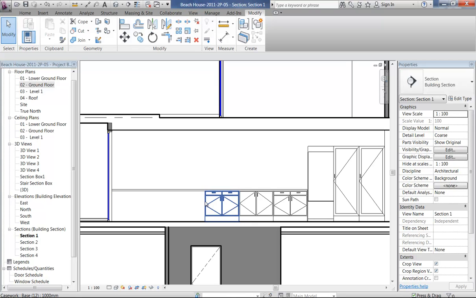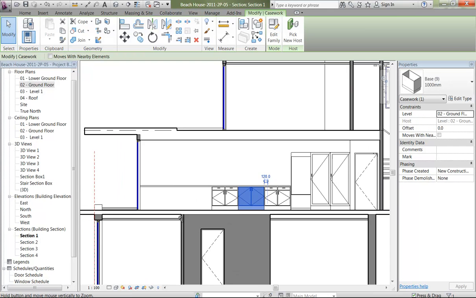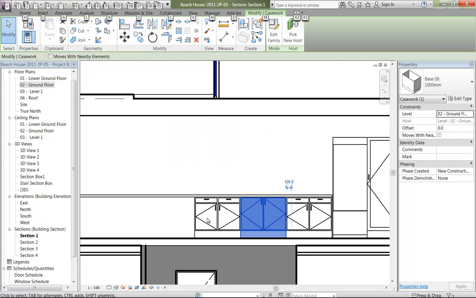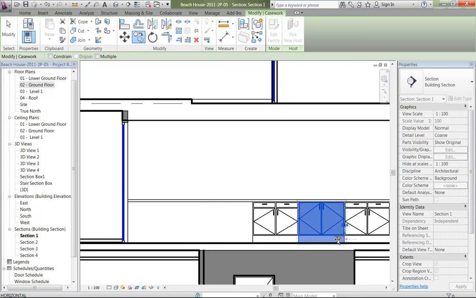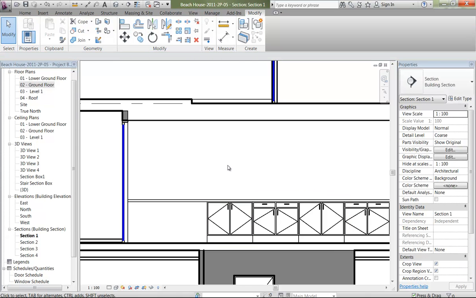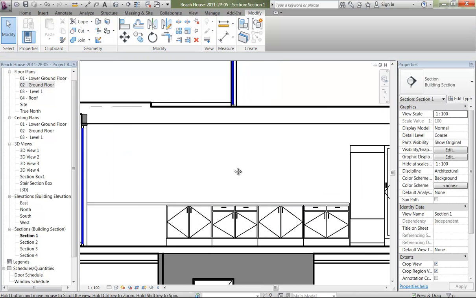Now I don't know what's happening under the bench further down. You may have more cabinets there, I'm not sure. So if you do, it's no problem copying or adding new cabinets. So maybe I'll just copy one more across, something like that. Okay, so I'll get some other components in there.